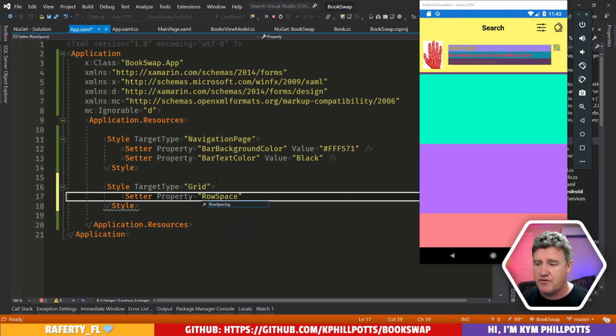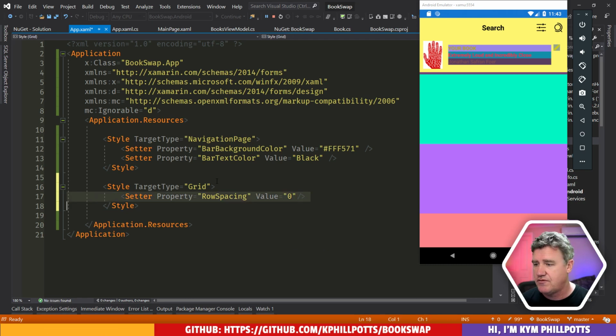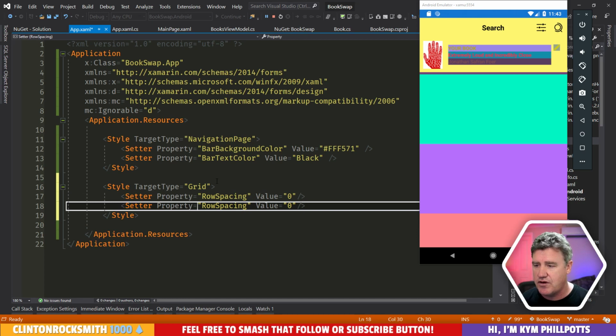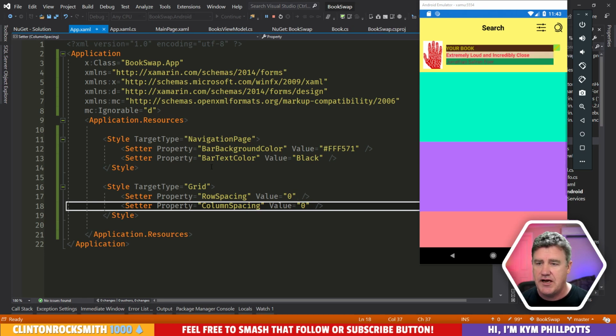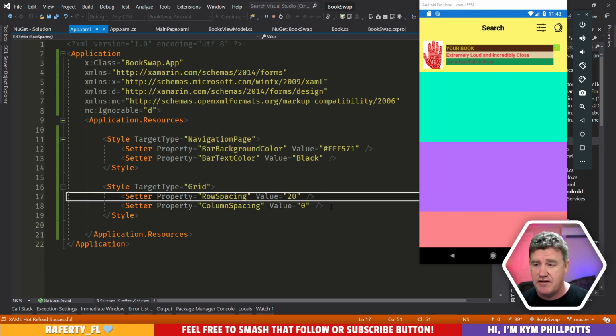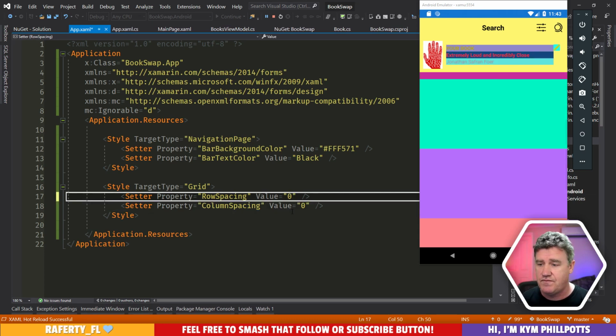I always want row spacing of 0 for all of my grids, unless I override it, because that's what you want. Right? And you probably want the same thing for column spacing as well. Right, and so if I go and apply that, it now applies it to all grids. Cool.